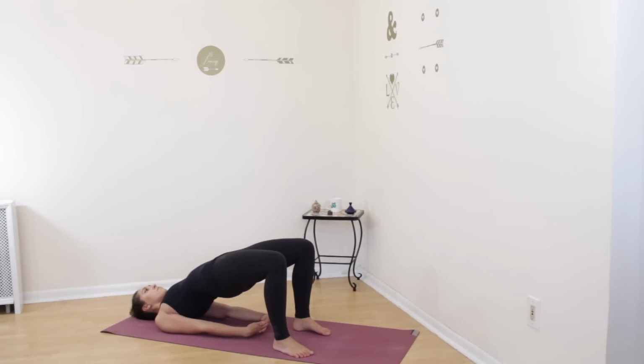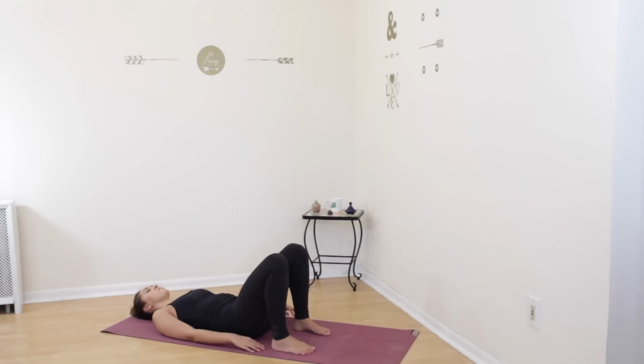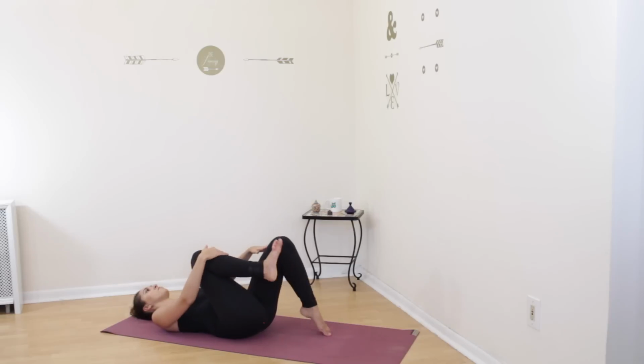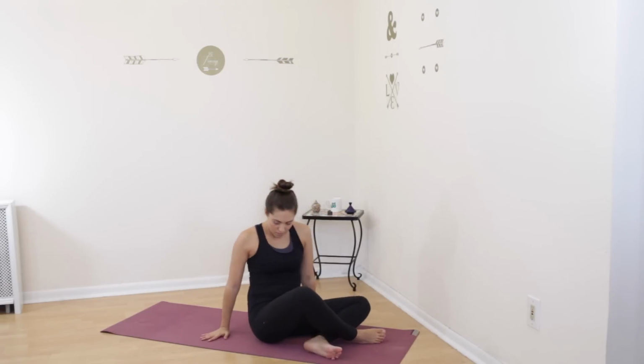Wherever you are, press your hips up and stay in your arch here. Breathing here and stretching the fronts of your hips and your back as well. On an exhale, release your hands from the clasp and lower your hips down. And from here, make your way back up to a seated position, and we'll do some stretches in seated positions.